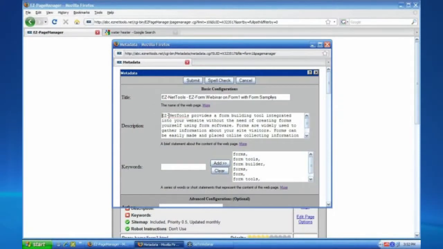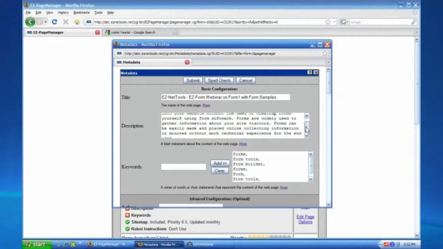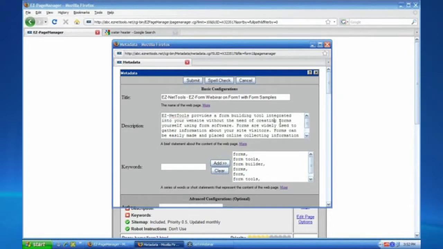We also have the description, which has the full description that we had typed in here. We can edit this, we can update it, we can delete it, we can remove it and put something else in its place, but we can work with this. And you can do that all by just typing in here or highlighting and working with this text as if you were in a text editor mode. And that's really what we're in right now with these different fields.